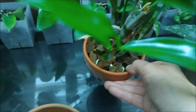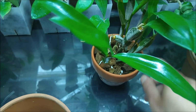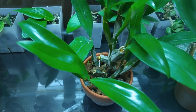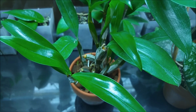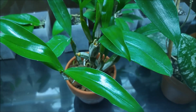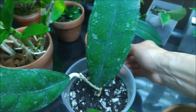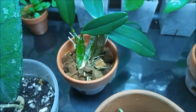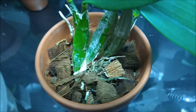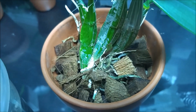I think it's working good, so you might try it if you want. A clay pot with coconut chips for dendrobiums. I don't know how it's gonna be in the long run, but for a couple of months, I guess, they're doing good. Now the next one here is Dendrobium lindleyi that I got from Rescatzel, and it started a new growth. See, a new bulb is coming out.